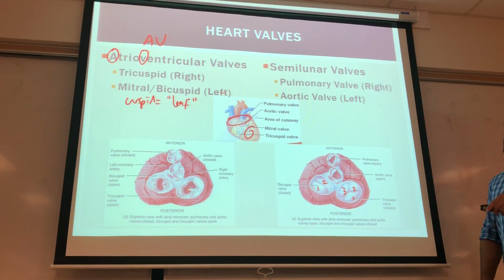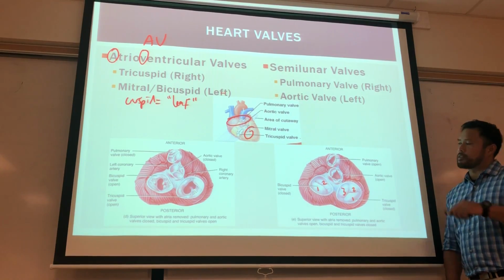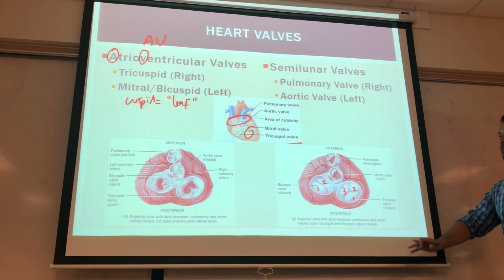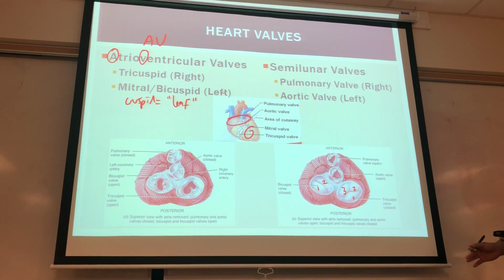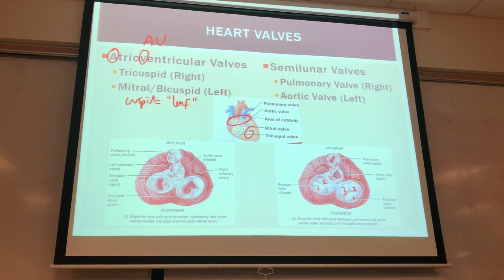And these 2 images show you very well AV valves opening while our semilunar valves are closed. AV valves close while the semilunar valves are open. So these are going to contribute to the different sounds of the heart, the lub-dub, if you will. And from those sounds of the heart, we'll be able to determine the movement of blood through the heart, the different things that can take place when normally listening to heart sounds.